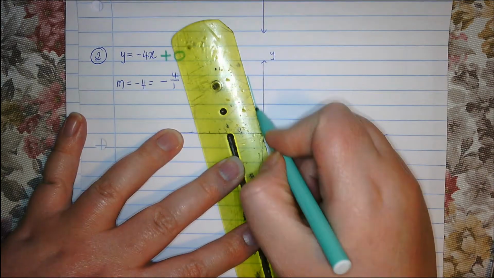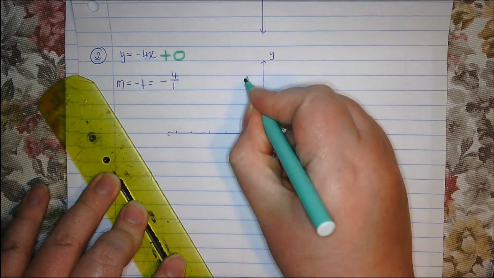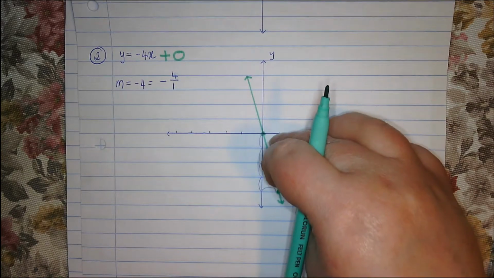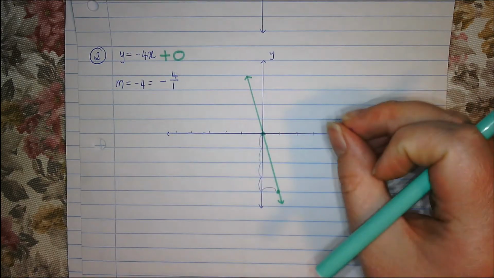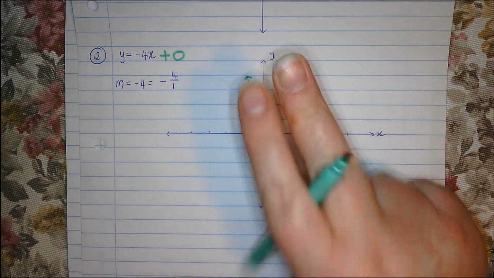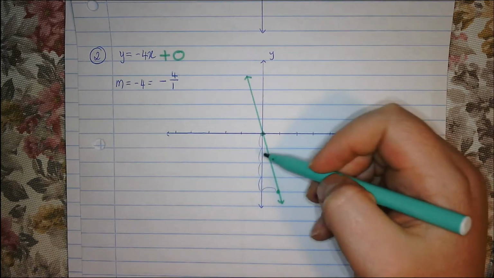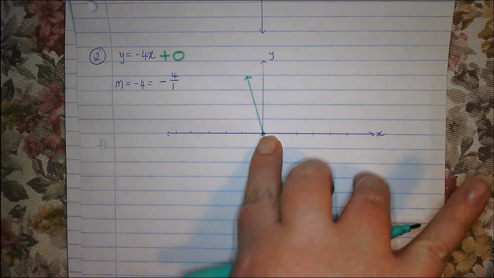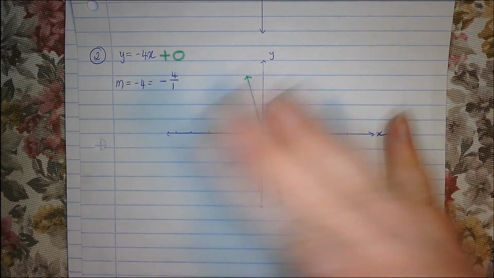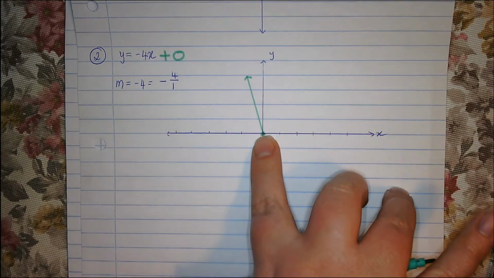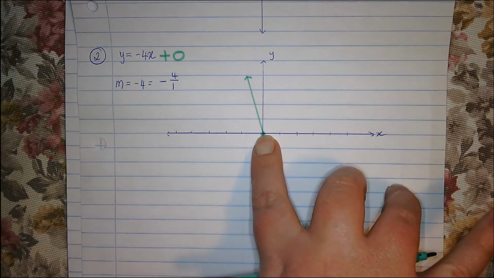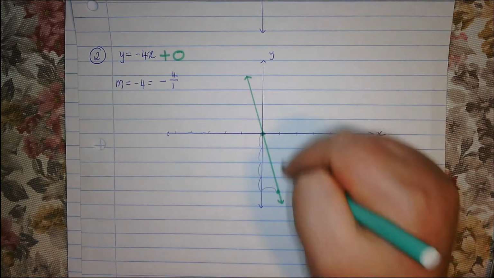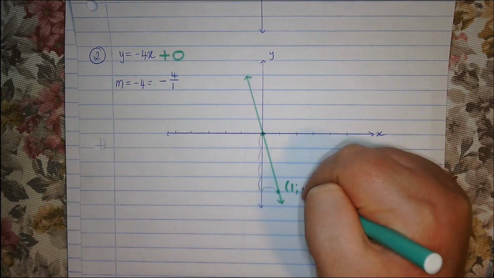So this is why I say that we generally want to use this method only if c is equal to 0. With the dual intercept method, you work out the x and the y intercept and you connect those two dots. You only need to connect two dots to sketch a straight line. So let's say you didn't realize that you cannot use the dual intercept method. If you work out the x and the y-intercept by making x equal to 0 and y equal to 0 respectively, you're going to get the point 0, 0, which is just one point on the line, which means that we can't connect it. So we do need a second point, in this case 1 and negative 4.